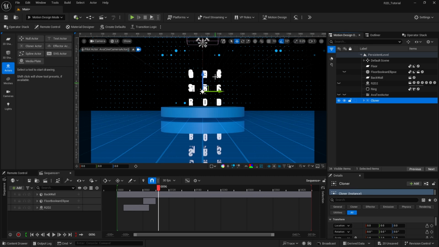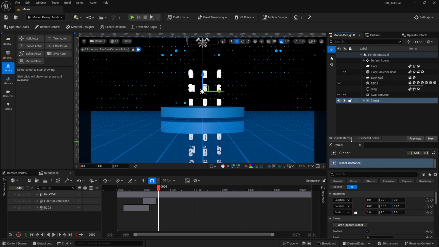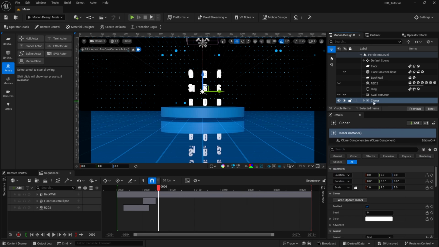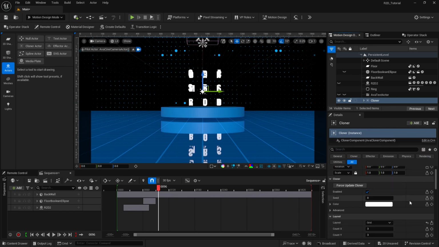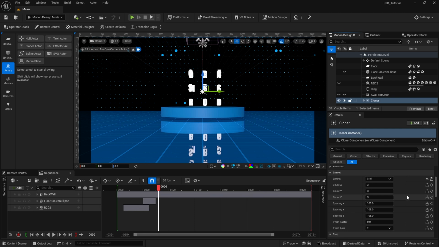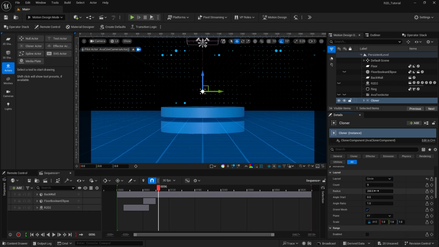You'll see that the cloner right now is in grid mode, so we're going to need to change that. So with the cloner selected in our details panel, let's drop down to the layout. There's our layout grid. We'll select that and choose circle. Our line of text plus the 3 spaces that we add in for that equals up to 21 objects. So on this count here, I want 2 instances of that line of text. So I'm going to add that up to 42 and set that count to 42.